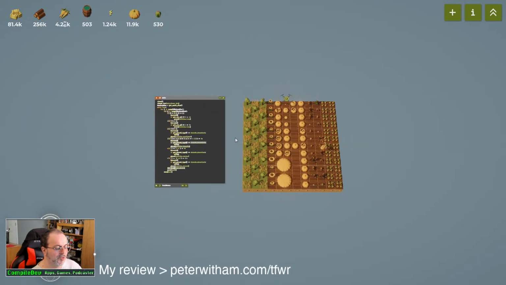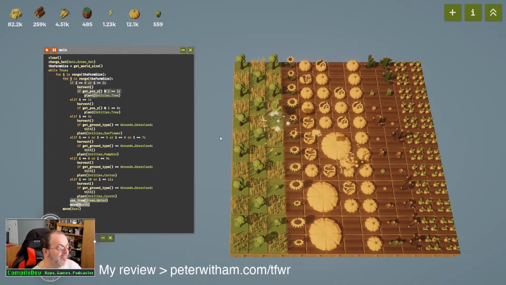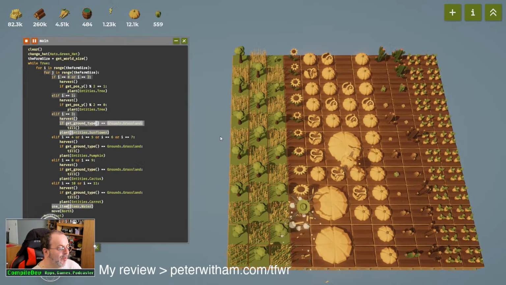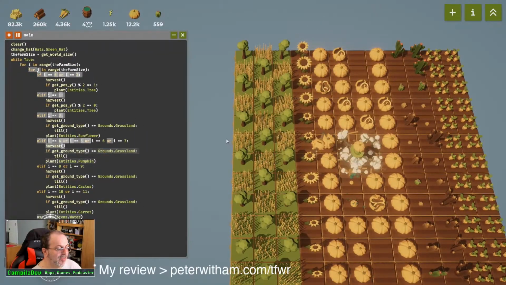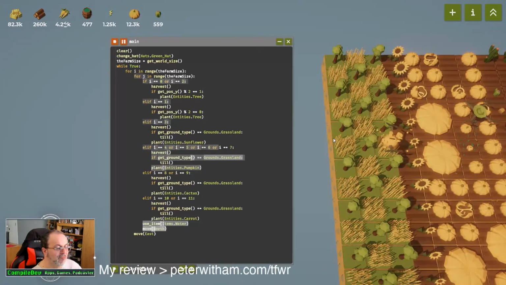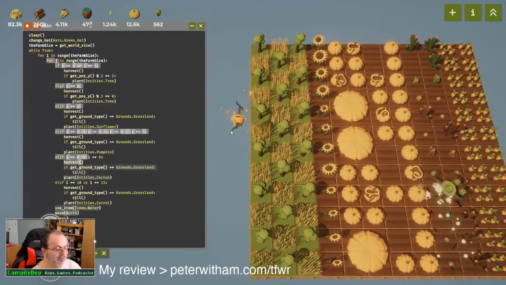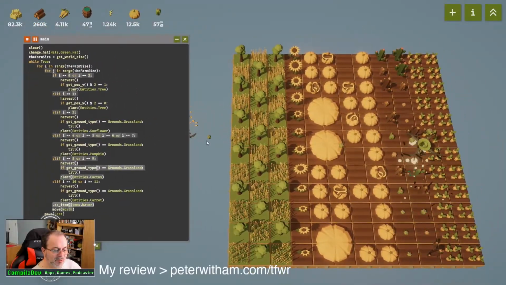I'll just zoom out there to reduce the sound a little. The only downside is I can't read the script, right? If I was using an external editor, it wouldn't be a problem. And again, I love that you've got the option to do that. I want to get in just close enough so that those of you watching can hopefully read the script so that you can benefit from what I'm doing here and replicate it if you want.